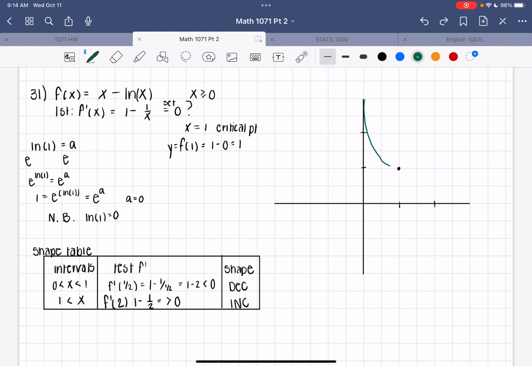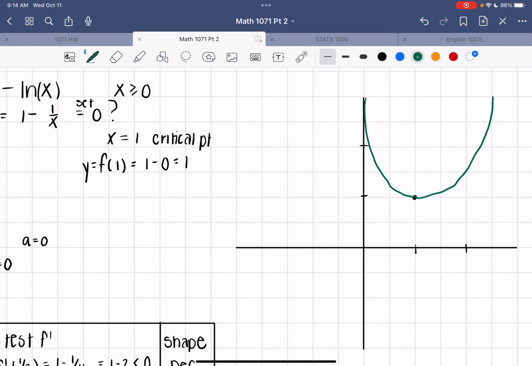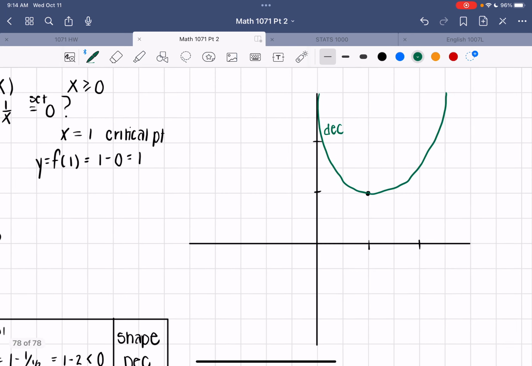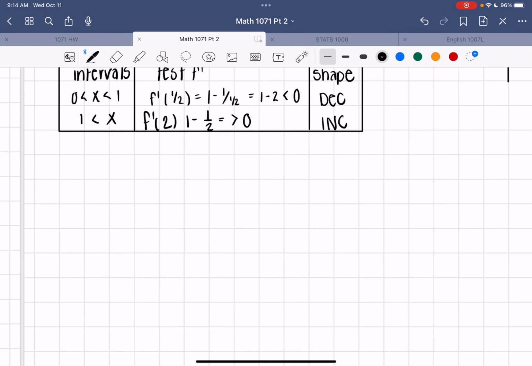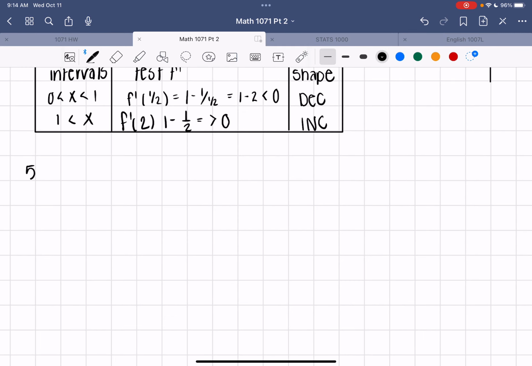And because this log is asymptotic, that's why you've got an asymptote here. But the chapter didn't talk about asymptotes, so that's all right. But let me say this. What we're doing, you know, in the next chapter 5.2, we're going to be talking about concavity. I talked about that a little the other day. And basically, there are 4 shapes.